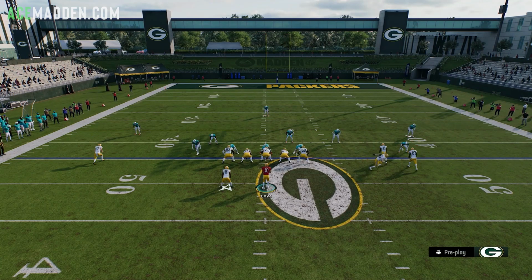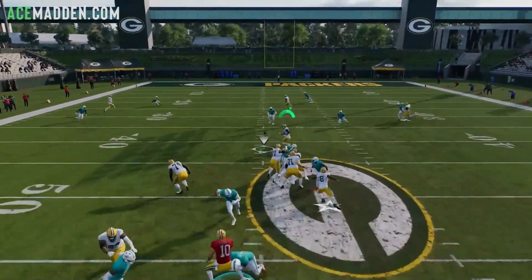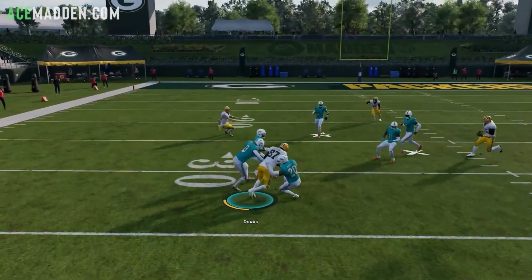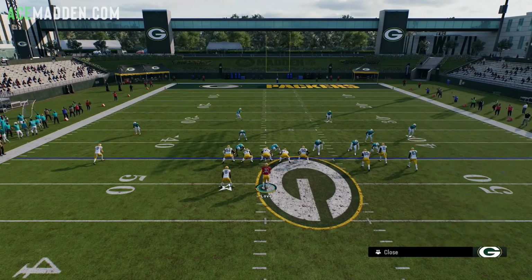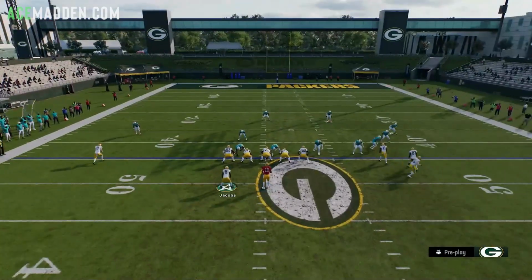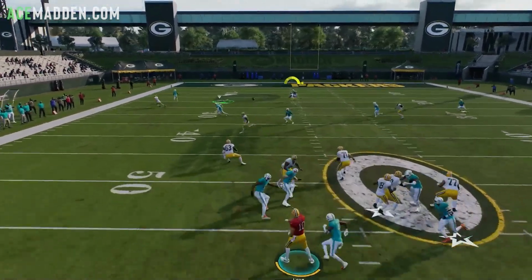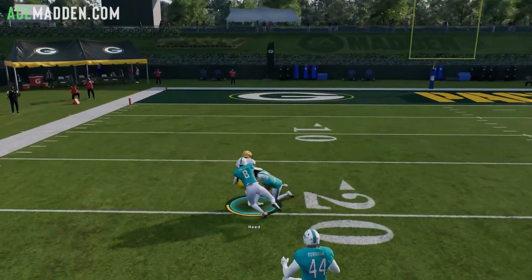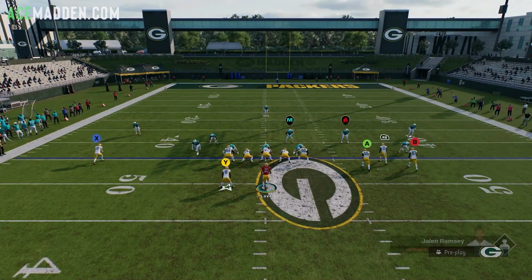But against zone, it's really all about these 3 guys over on the other side of the field. Drag, post, motion dig. This play runs very similar to Dagger from Gun Bunch Strong. I'm sure many of you are familiar with that. That was a little bit close. Make sure you throw that maybe a little bit sooner.